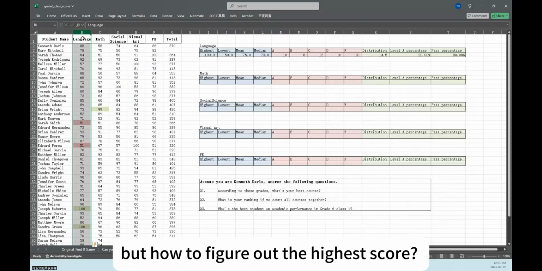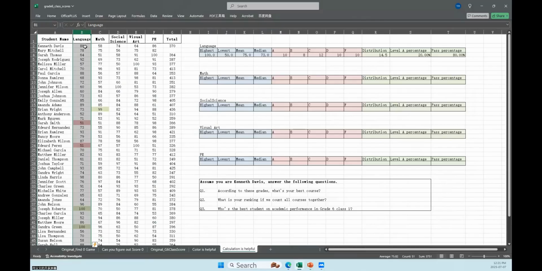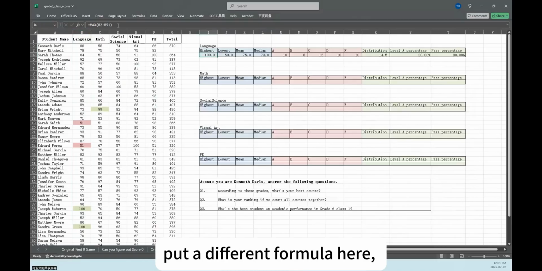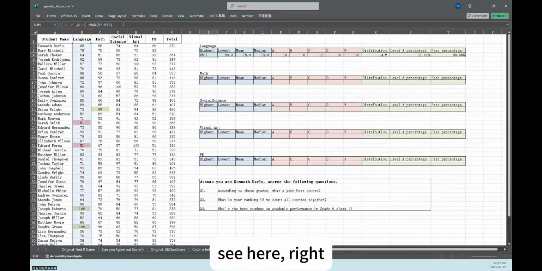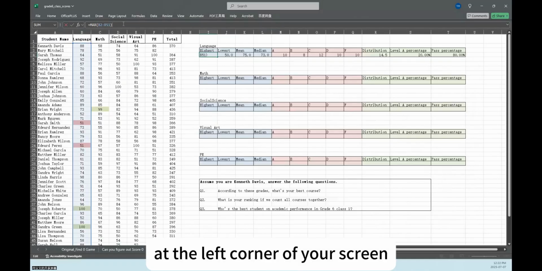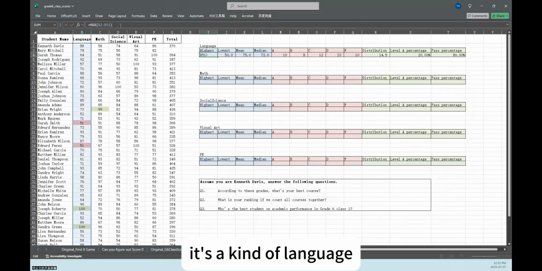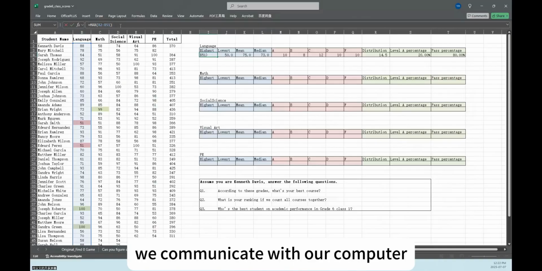Here, that means that in this class, the highest score for language course is 100. But how to figure out? You will find a value here in the cell, but a different formula here. See here, right? At the left corner of your screen, we use max. It's a kind of language we communicate with our computer.